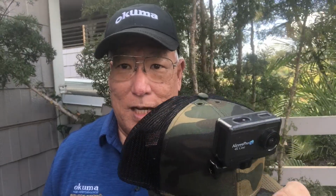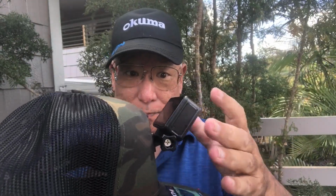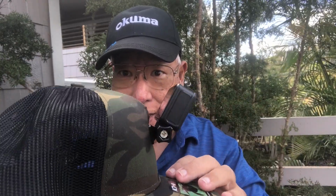So what is good about this hat? This hat will float. Now, of course, you gotta make sure that you tilt your camera slightly on a downward angle, whatever the angle is that you normally would do when you're using your headband. You want to do this on the cap, so roughly about like that. And then you tighten up the knob here, and that's the same angle you're going to use. And if you're not too sure, just take a picture of it. Look at the back of the camera. See if you clear the bill. As soon as you clear the bill, lock it in. That's the correct angle.